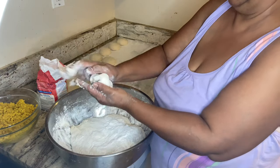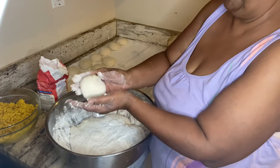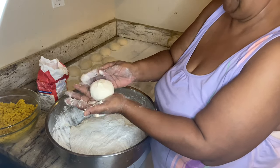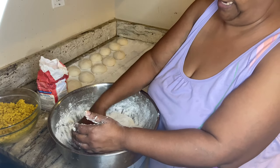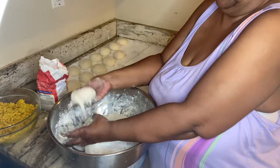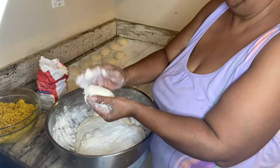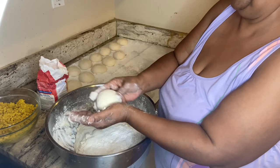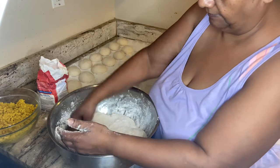Set. And how long do you let it sit? You can do any time over an hour. So hour is the minimum. And the max is? Any amount. So you can do it overnight? Yes. You can knead the flour overnight. And I'll show you guys how to make the flour once again in another video.